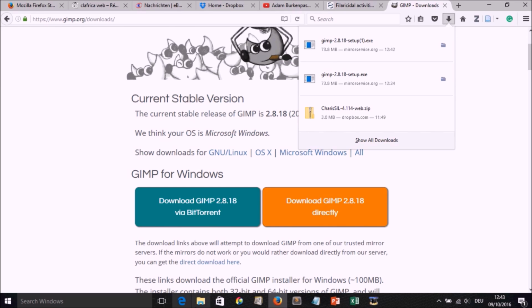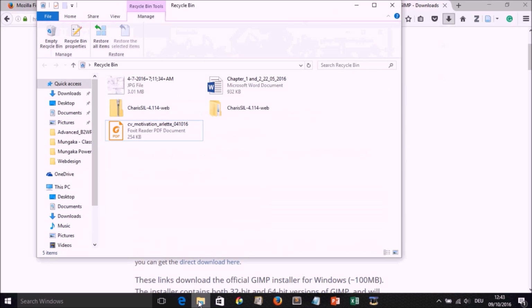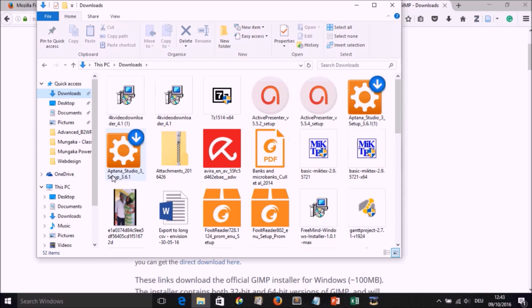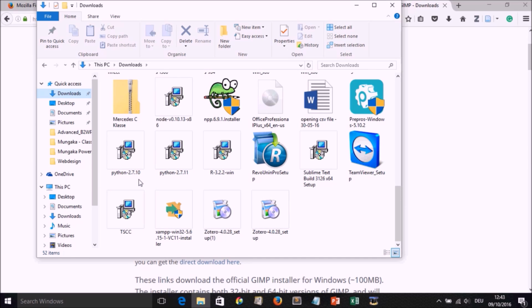But for now, I also want to show you how to access downloaded files elsewhere. We could go to the computer, go to downloads, and then we search around for the different things we've downloaded to see where our newly downloaded program is.